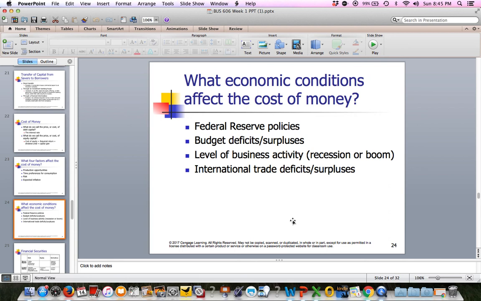Now, I mentioned earlier that interest rates change all the time. They go up and down, they ebb and they flow, and interest rates are really driven by a lot of different factors. The Fed, the Federal Reserve. Congress created the Federal Reserve a very long time ago to oversee our banking system and our money supply in our economy. And so the country is divided into different regions of the Fed.